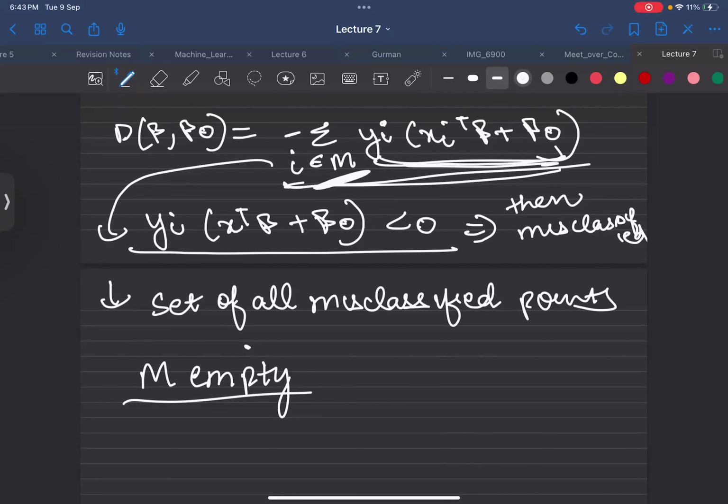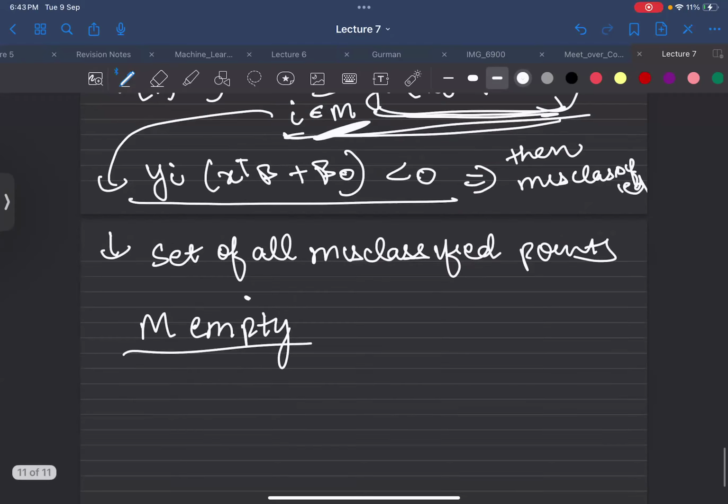And one more thing, if data is linearly separable, can you tell me what I mean by saying linearly separable again and again? What do you mean by that? We can draw a hyperplane which separates the classes. I can draw a decision boundary which can separate the data. Data is linearly separable if it can divide the classes between them.